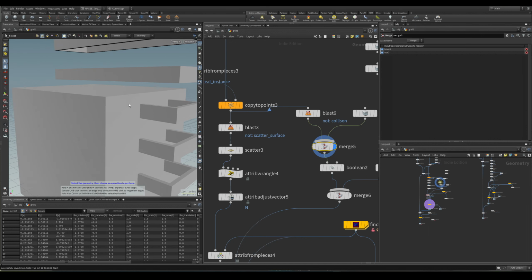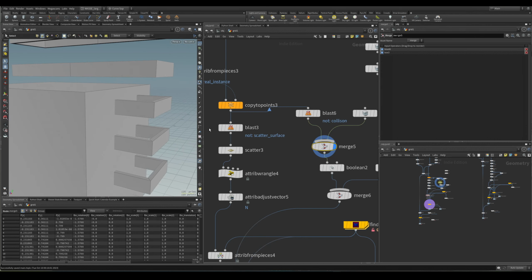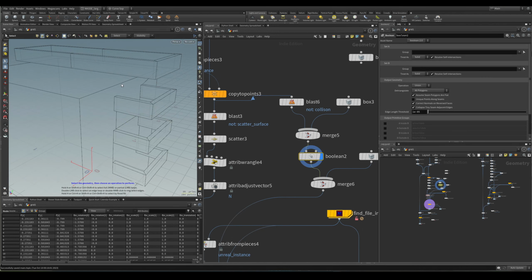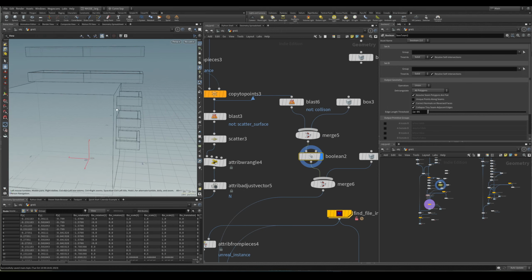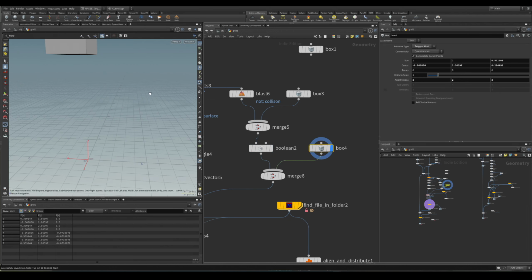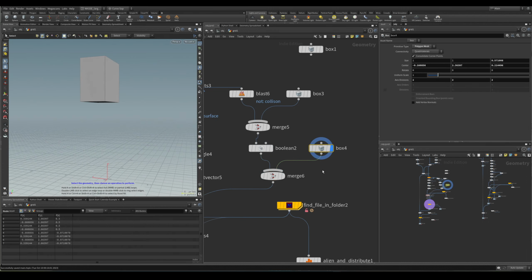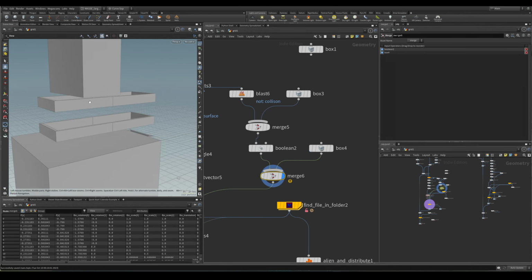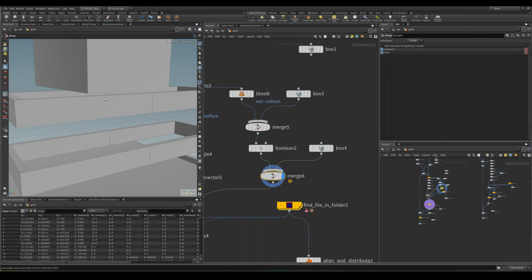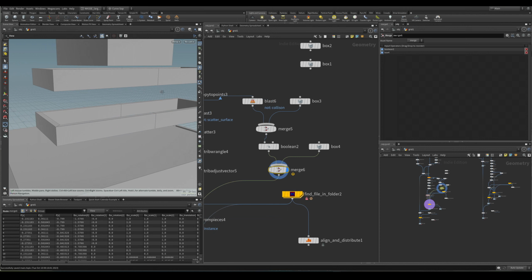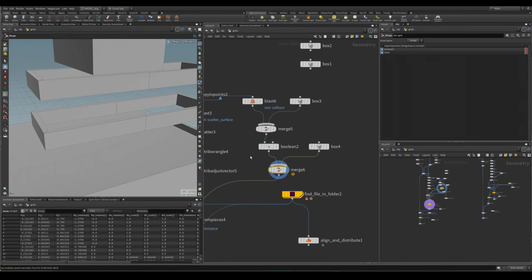So something like this, where the box is actually intersecting with the other collision geometry, you can put down a boolean and then just union all of these so that inside there's nothing inside here. And you can use multiple pieces, something like this box. So you can see that I merge them together. Let's make this box maybe a little bit up like that, so that it doesn't actually intersect with the intersection geometry like that. So this should work fine because there's no intersecting geometry within the intersecting geometry itself.